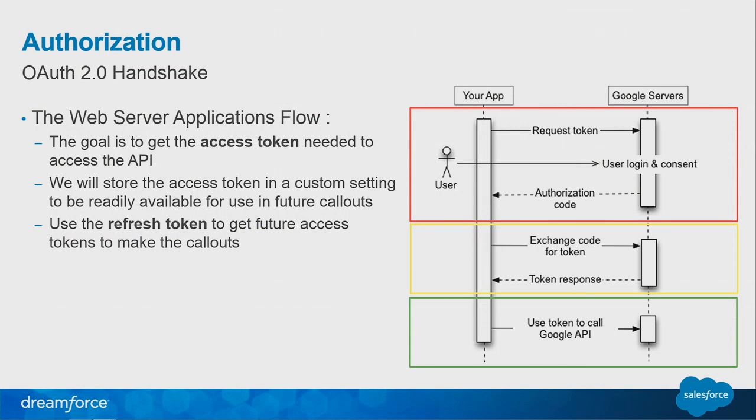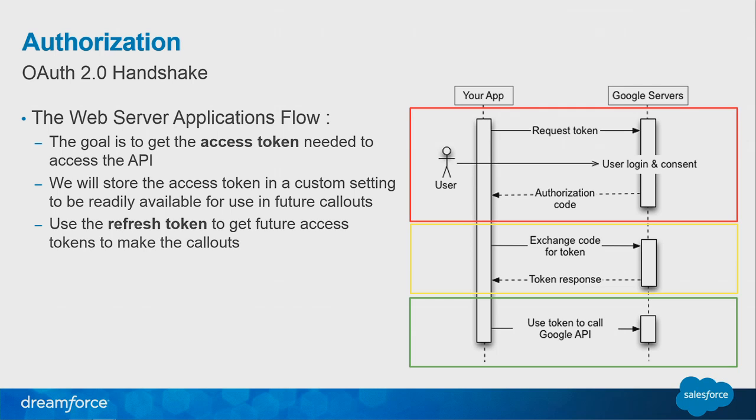So this is what we call the OAuth 2.0 handshake. What we see in the red rectangle and the yellow rectangle is the handshake, and after we proceed through that, green indicates the actual callouts to get the data, which is what Ami will be talking about after I step off. The main objective, as Ami showed in the custom settings, is to get the access token. The access token is going to be our key to get that data when we make a callout in the green section.